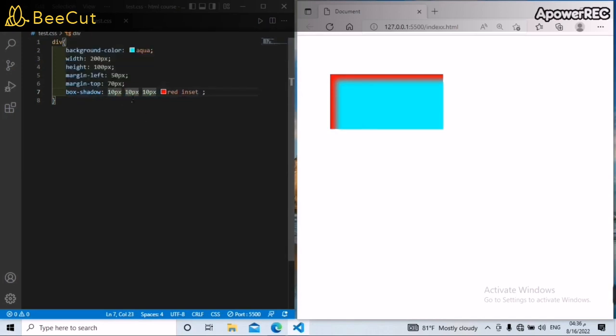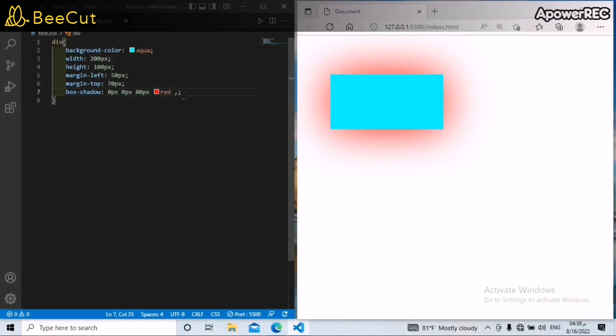And let's make this 0 and this one 0. Let's change this one to a greater number to be more clear, for example 40 pixels. You notice this is the inside shadow. A greater number, 80. You notice this is how the box shadow works. And let's change this one back to the outside. And another thing, we can use a lot of shadows here. As many as you want, you can use.